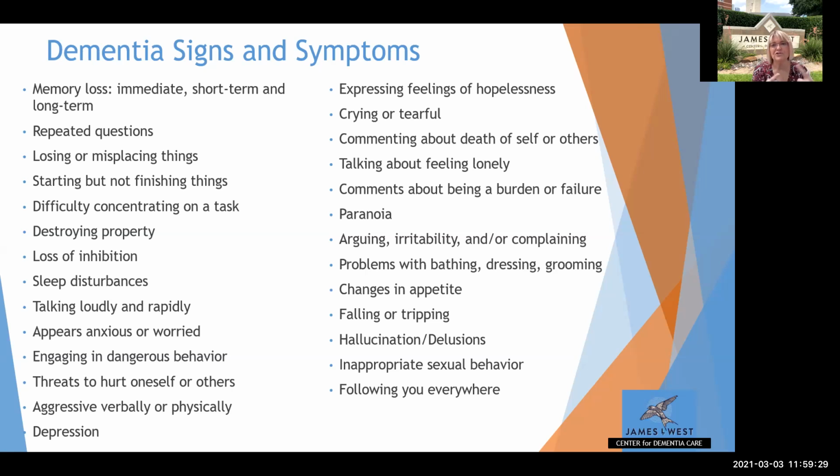As those language centers change in the brain, we've got language on the left and language on the right. Our regular everyday language is over here on the left. And we know that in people who have dementia, they lose that left side first. That left side language goes first. The right side language stays. And here's how you remember that: right retains rhythm, rhythmic language. What's rhythmic language? Sing song, songs, poetry. Prayer falls under rhythmic language. Our Father who art in heaven, hallowed be, has a rhythm.